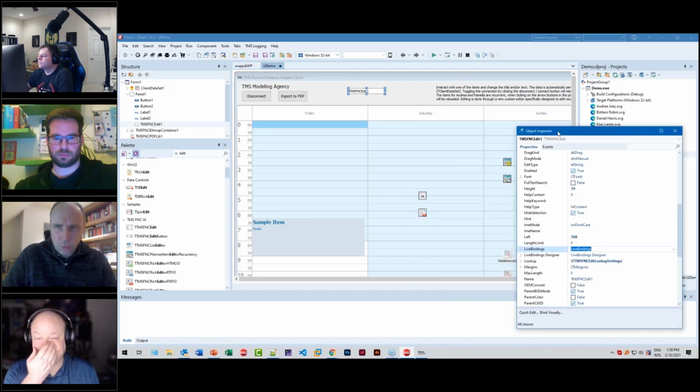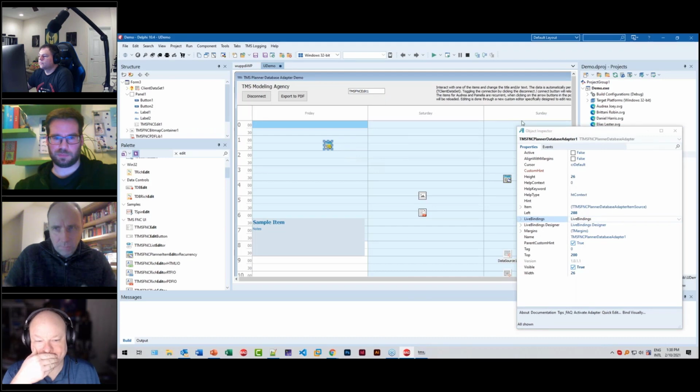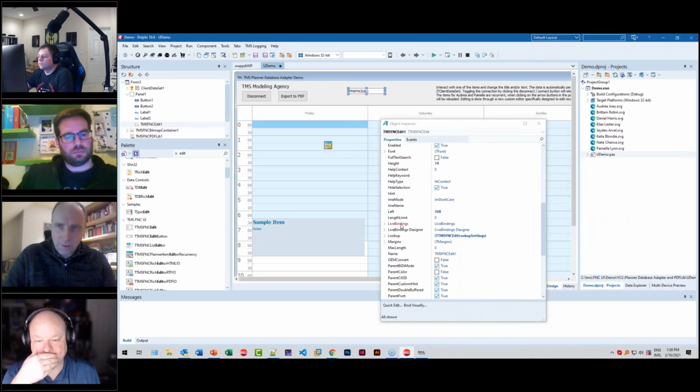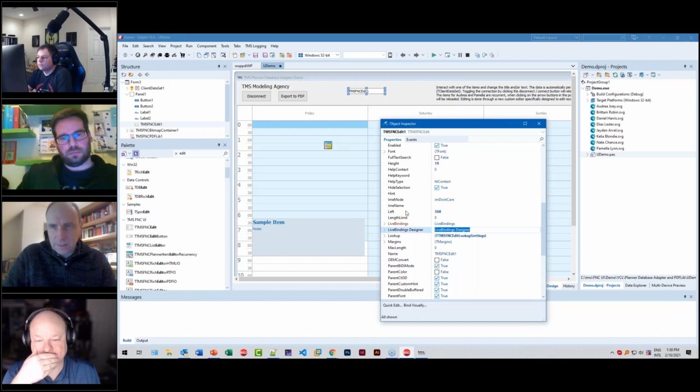We use this approach because then you only have one grid component and not, like in the VCL, a T string grid and a T DB grid. There is one grid component, and that is bound to the database via a bridge. That is the approach that we are using.